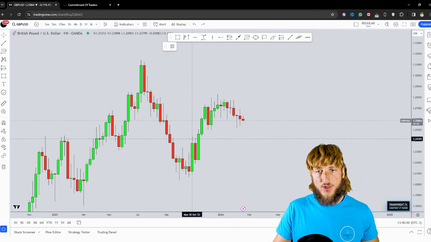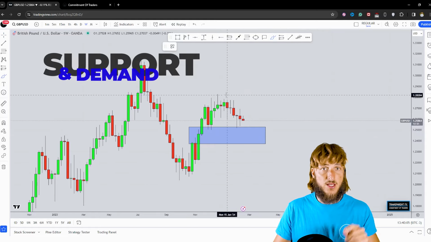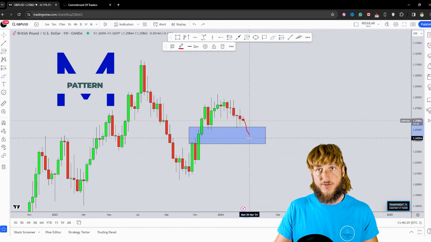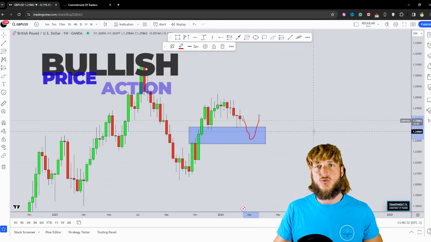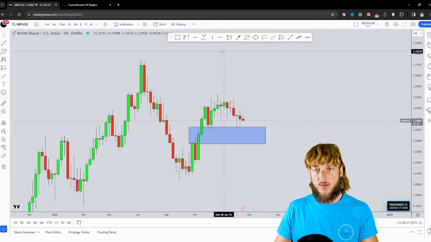We can also notice how all this level here is actually a quite important demand and support area for this market when it comes to the weekly time frame. In fact, it was testing its previous resistance here, preceding this rejection to the downside. Then we had the break above that zone. And as we know, previous resistance, once it is broken to the upside, becomes support. The market tested the level as support, rejected it to the upside. And at the moment, the market is approaching once again the exact same level with the creation of the M pattern. So there is a possibility to see a test of this demand and support, and then a rejection to the upside, completing the M pattern that we have just identified here from a weekly perspective.